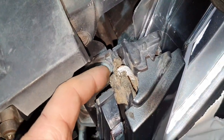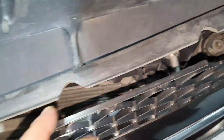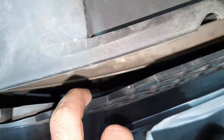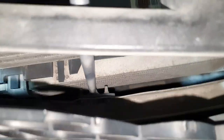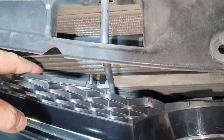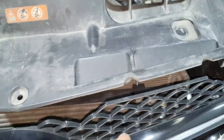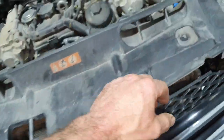What is that? Don't ask, right? The foam on the bumper reinforcement is missing. It's very near to the transmission oil cooler. It's supposed to not touch like that. It's supposed to not touch the transmission oil cooler on the bumper reinforcement. Let's start from that. It looks like that's down. Let's take out this one.